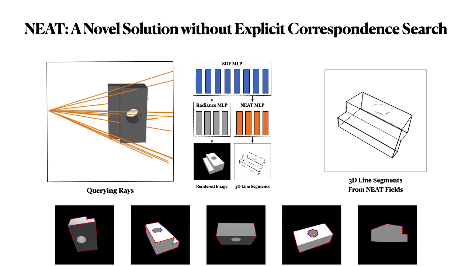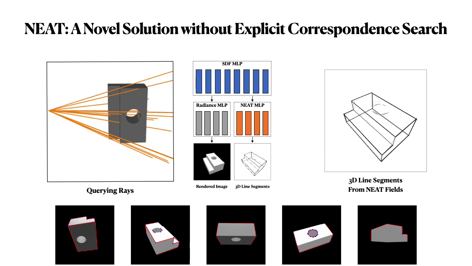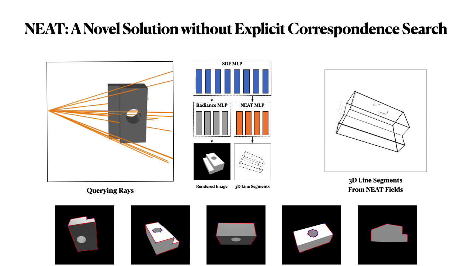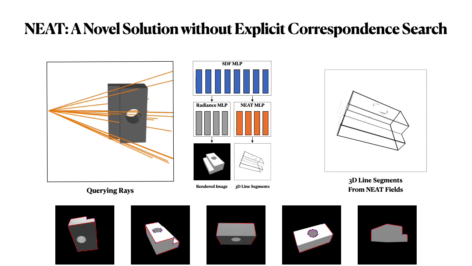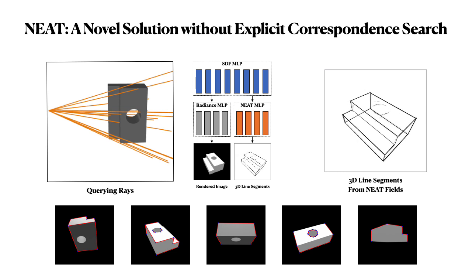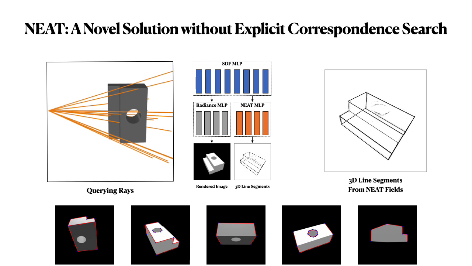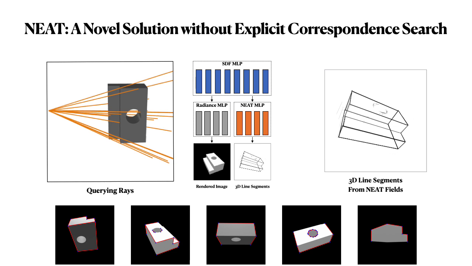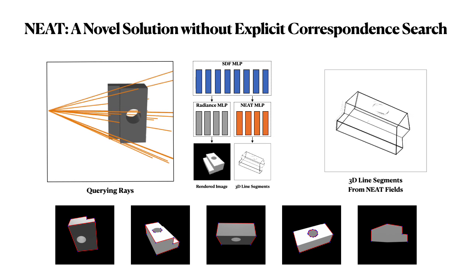Most recently, we have witnessed great success in neural implicit rendering for multi-view 3D reconstruction. Motivated by the exciting fact that the scene geometry can be optimized well via coordinate MLPs without entailing explicit cross-view correspondences, we present a novel approach, NEAT, for 3D wireframe reconstruction. In our method, we first propose neural attraction fields that parameterize the 3D line segments with coordinate multi-layer perceptrons, enabling us to learn the 3D line segments from 2D observation without incurring any explicit feature correspondences across views.